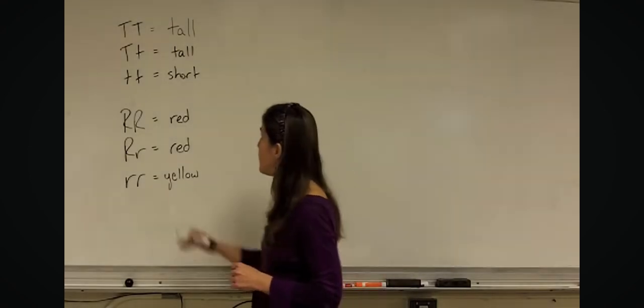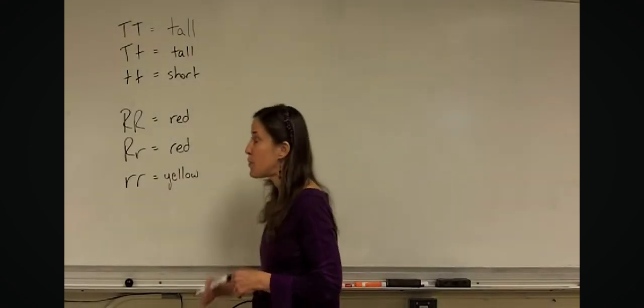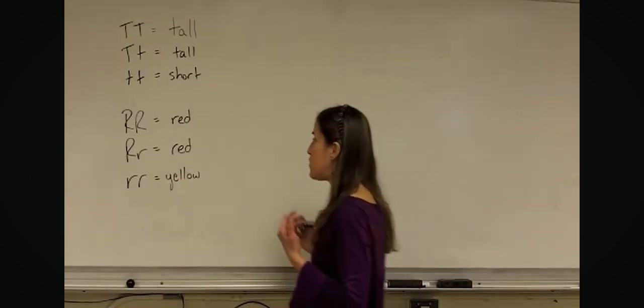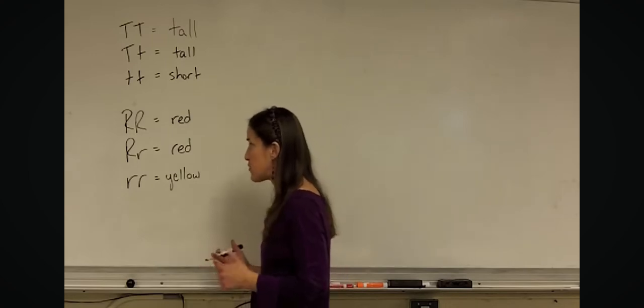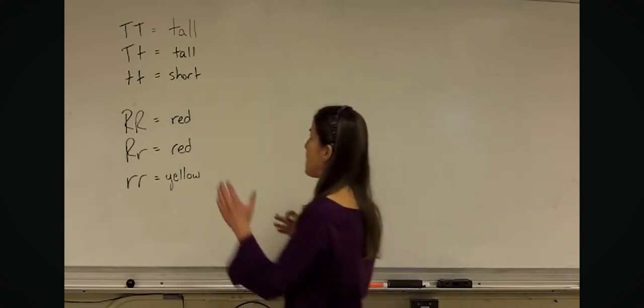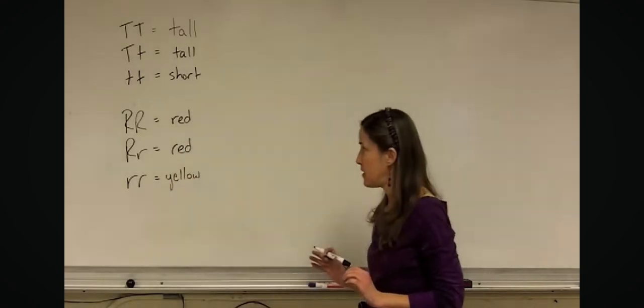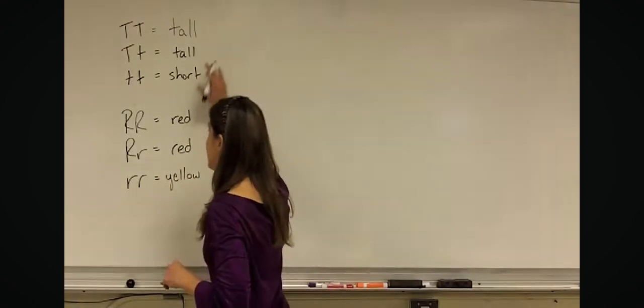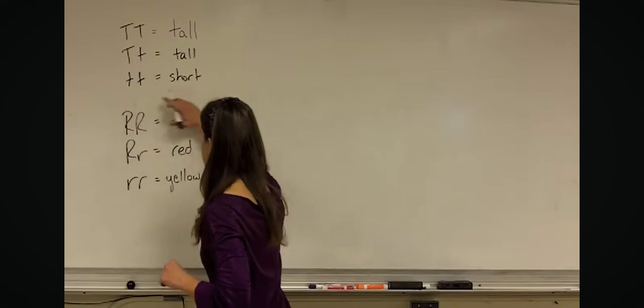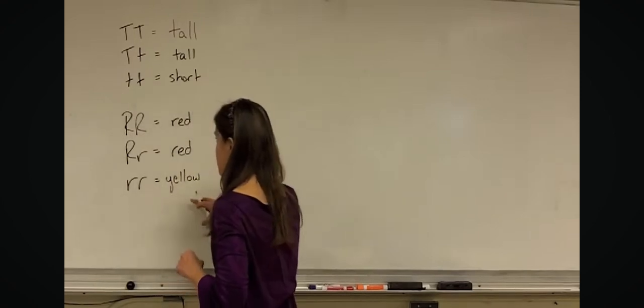So in the dihybrid cross, we have two separate traits. We want to show that those traits undergo independent assortment, one of Mendel's principles, meaning that how one trait is inherited does not affect how the other trait is inherited. What I've shown right now is a key, meaning the genotypes and phenotypes for each trait.